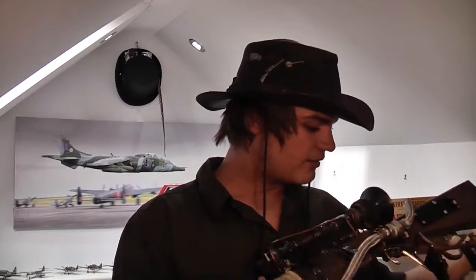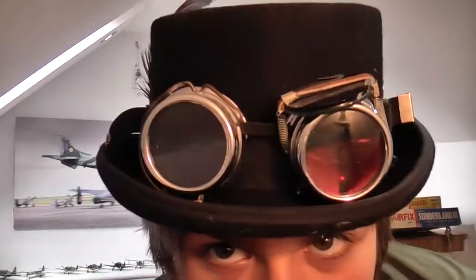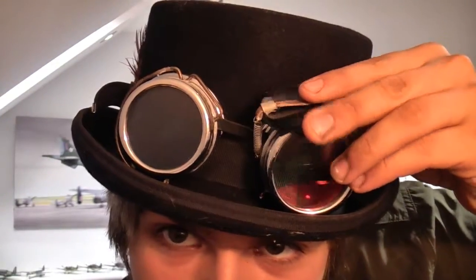And that pretty much stresses my point about steampunk. I know I really haven't introduced myself as steampunk yet, however, here we go. Steampunk encourages you to be creative, like me with this rifle. It's just scrap. You can make anything for steampunk and it will work. This hat I made, this feather off a bit of roadkill near my house. These goggles, I've added binoculars lenses to it and springs and bits of copper. This one is a binoculars lens. It magnifies. There's a little lens that flips down. See? This is why I love steampunk. You can do what you want with it.